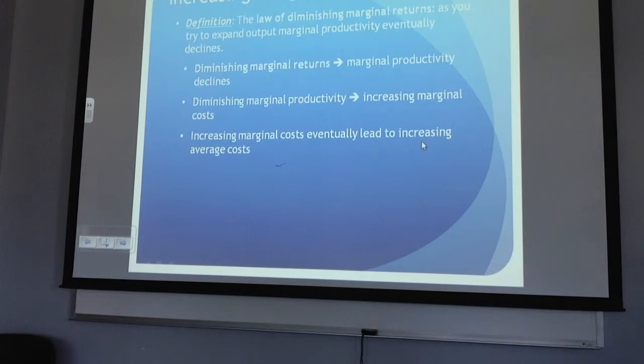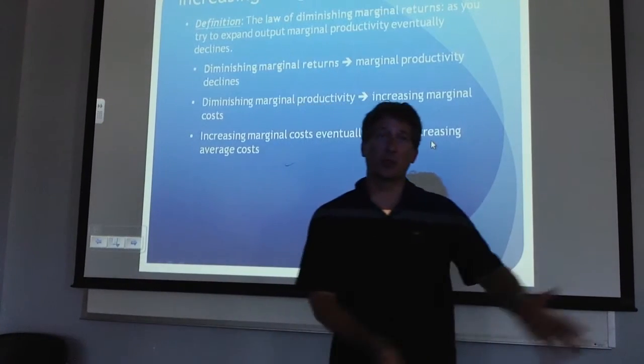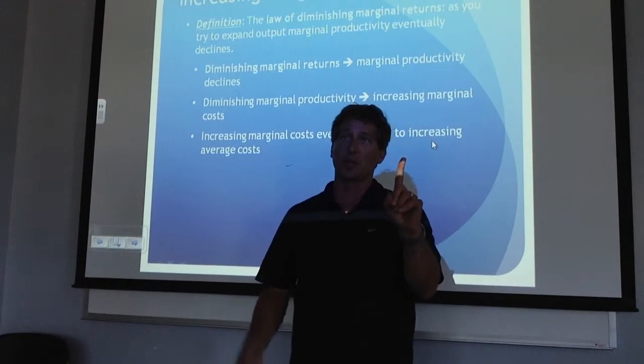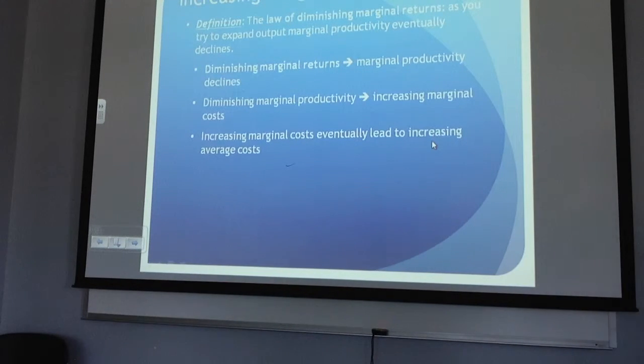Okay, good. So yeah, you're starting to articulate that a little better. So as I add each additional person, what happens to the number of hamburgers being produced by each additional person? Does it go up or down? It'll increase to a certain extent. Might increase at first, and then what does it do? Starts going down. The law, and that's what makes it the law of diminishing marginal product, is that as I add more and more of a variable resource to at least one fixed resource, the amount of additional product from each additional variable input eventually falls.